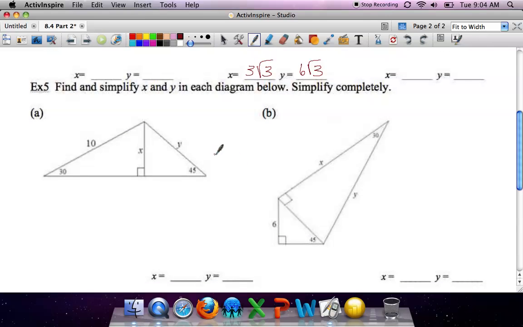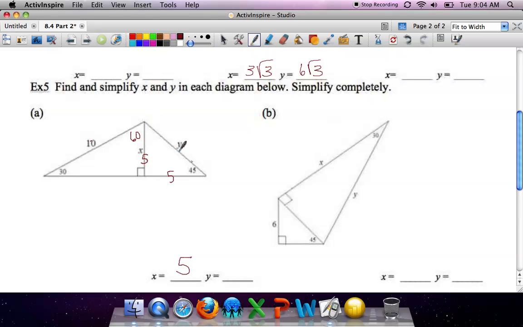Here are some examples using both properties. The 30, 60, 90. And this triangle is a 45, 45, 90. So this triangle to the left is the one that we'll have to use because that information will transfer us over to here. So if this is a 30, 60, 90, the hypotenuse is twice the smallest side. The hypotenuse is twice the smallest leg, so x must be 5. So this is an isosceles right triangle, which means that both of these are 5. It doesn't ask for this one.